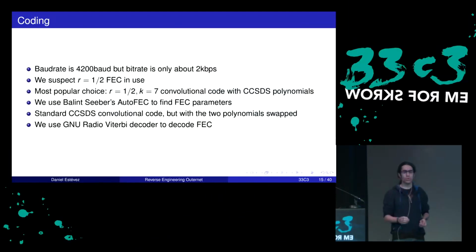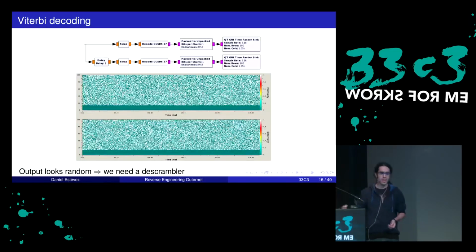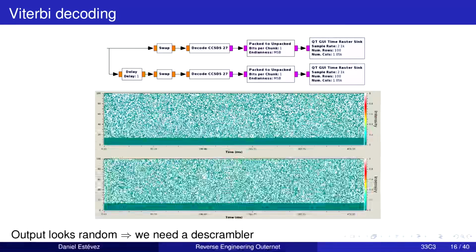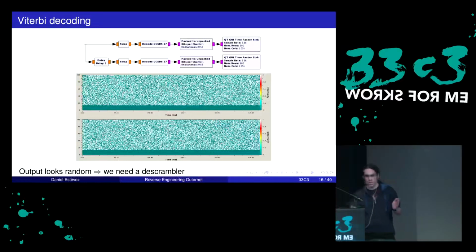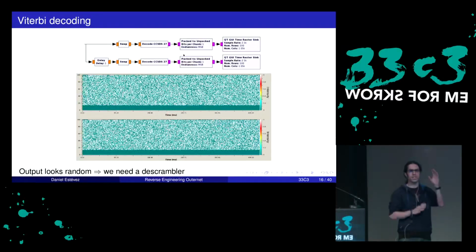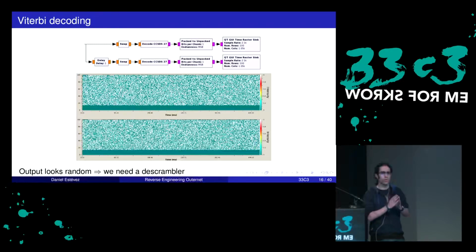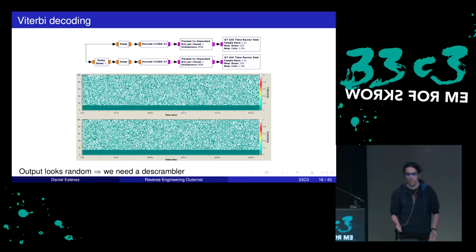Okay, so knowing that, we can use the stock GNU Radio Viterbi decoder, and it goes like this. First, we have to swap every pair of symbols because of the poly A and poly B thing, which are swapped. Then this is the stock GNU Radio decoder, which spits out bytes. Each of them has 8 valid bits or symbols. So this just takes each byte and outputs 8 different bits, because we want to look at the bit stream to see if there's any pattern.